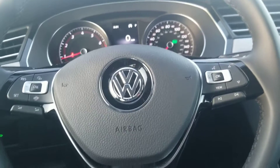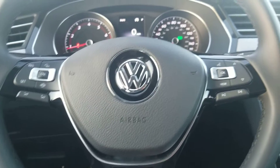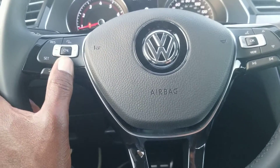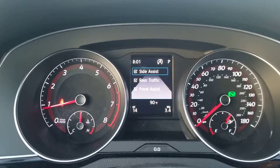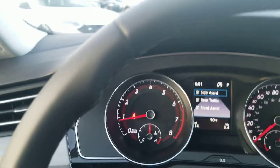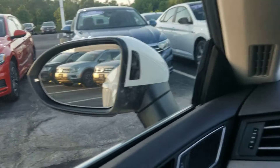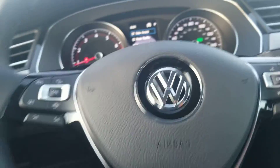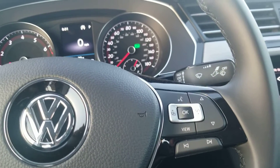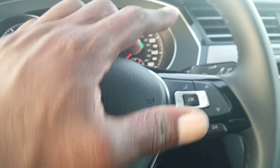In 2021 they'll go to the new Volkswagen logo, and the new Arteon has a redesign — a refresh — so there'll be a new look to the 2021 Arteon. Cruise control is standard, and you also get side assist, rear traffic alert, and front assist. Side assist lights up on the side of the mirror. You also have volume controls, song skip, and preset skips, plus Google and Siri functionality and Volkswagen voice commands.